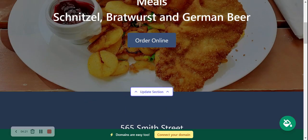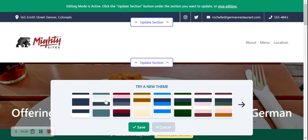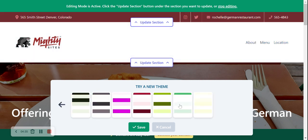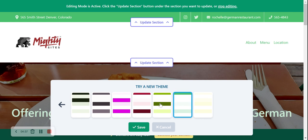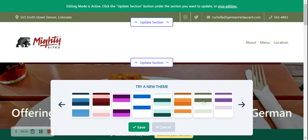They don't quite work for your business, your branding throughout your restaurant. Your signage is a completely different color. Go ahead and click on the paint bucket over here, no coding necessary, and go through the various options available to just see what suits your color preferences. So I quite like this one, the gray, but let me just have a look at a few more options.